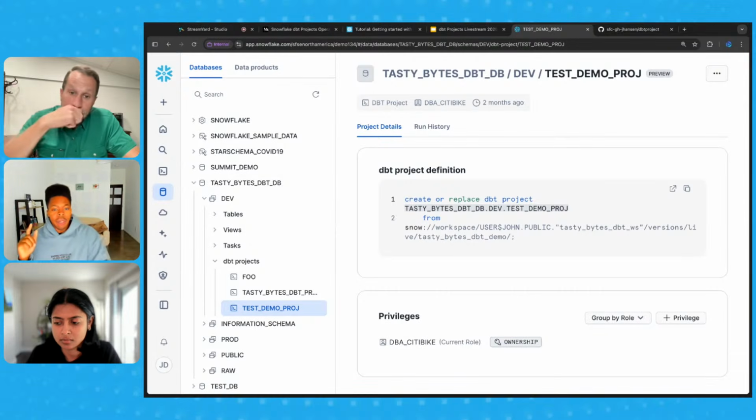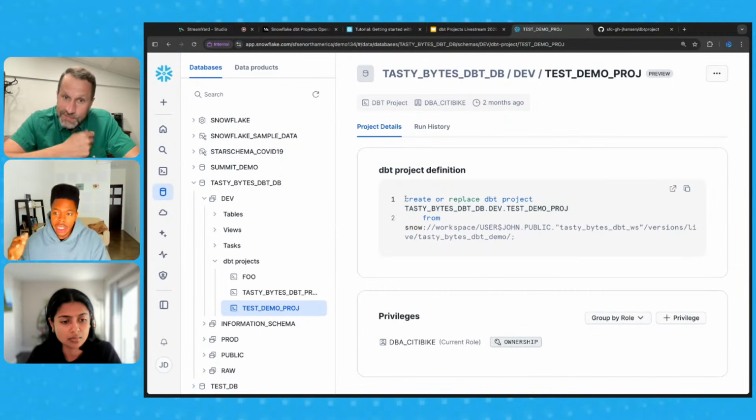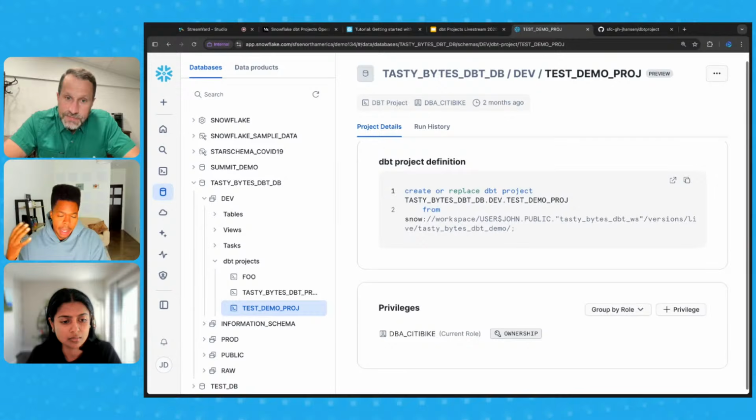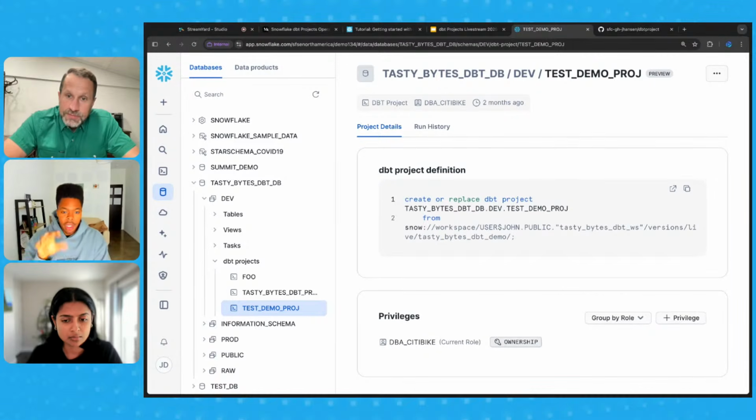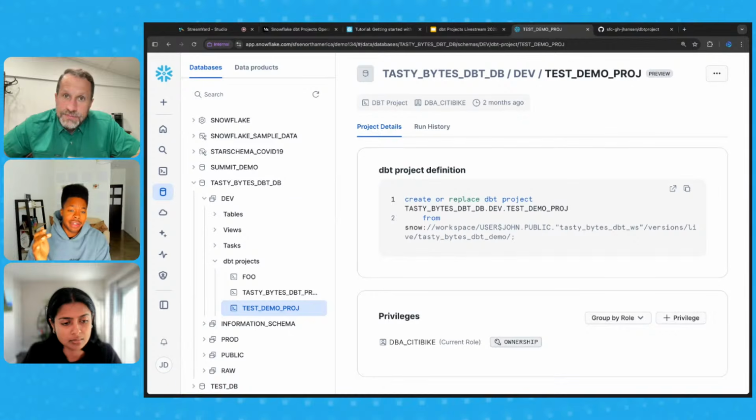I want to mention here, especially for folks that love DBT docs as an experience, that in the future, on this page, you'll be able to see an interactive DAG that overlays your project details page. This will also support a picker where you can select between all of your models, your sources, your tests.